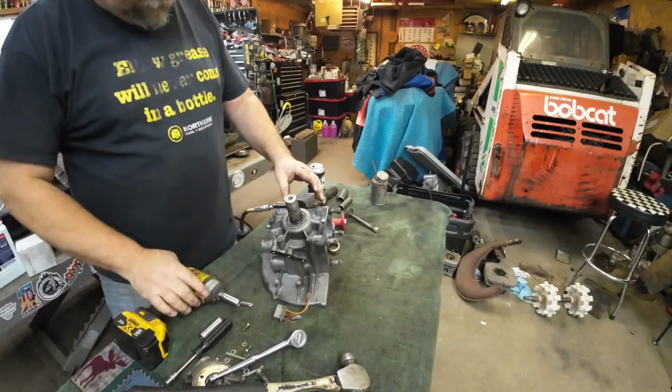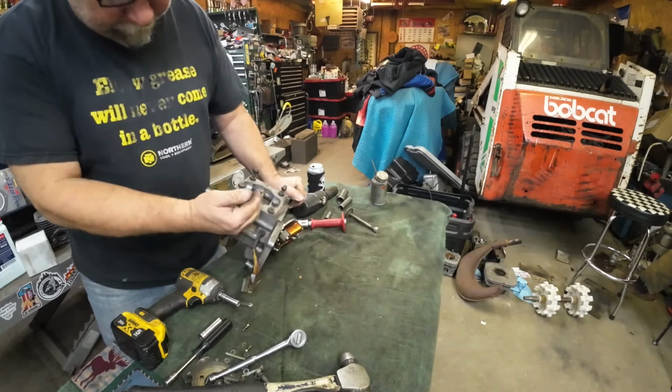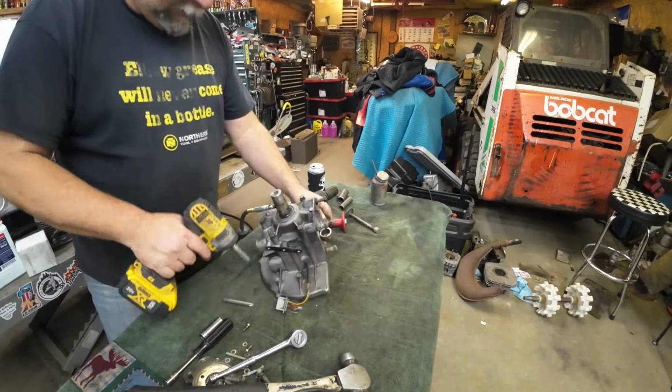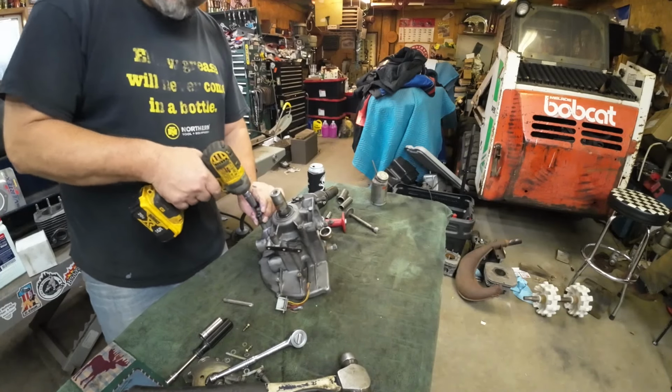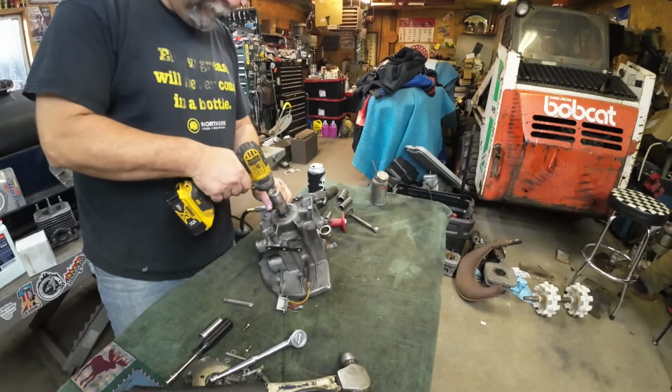All right, so as you can tell, these are the case half bolts, and this case doesn't split like a twin. It splits vertically. The bearings are a light press fit on each side. So let's see how this goes. Sometimes they come right apart. Sometimes they're more of a pain.